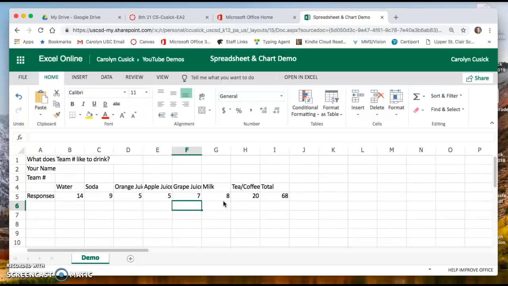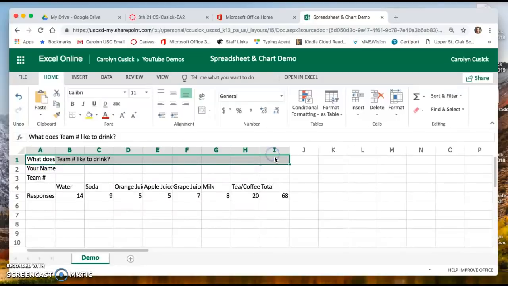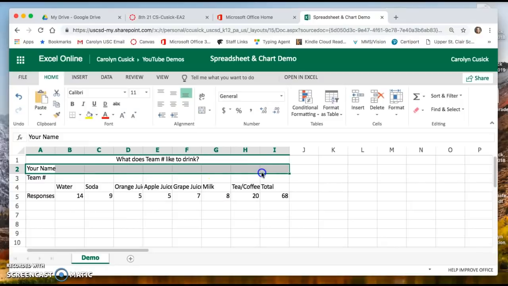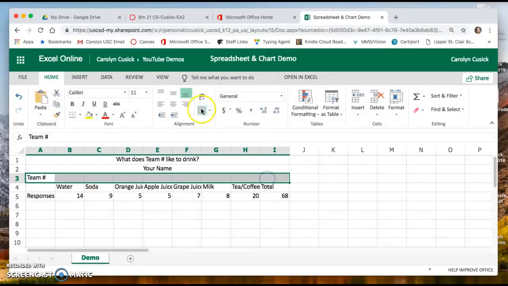The last piece is to enhance your spreadsheet. So we click on cell A1, we come across to I. Remember to float your cursor in the middle of the cell in order to select. Otherwise, you're going to use the fill command, which will just copy everything for you. So we'll press merge and center. The merge and center button is located in the alignment group on the Home tab. And you have to do that 2 additional times. Merge and center and merge and center.